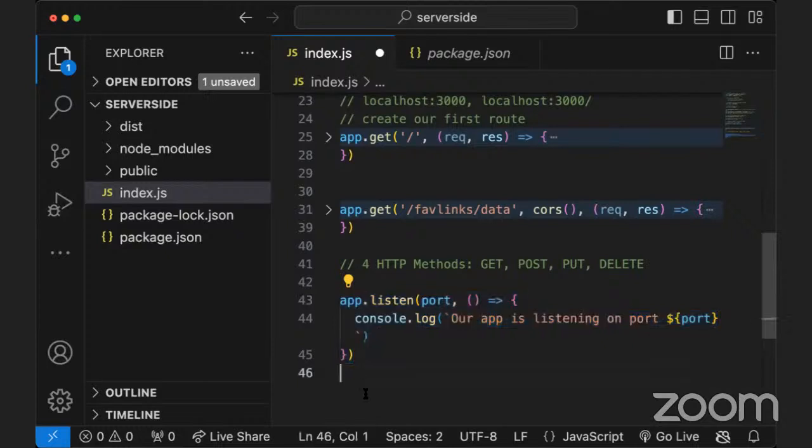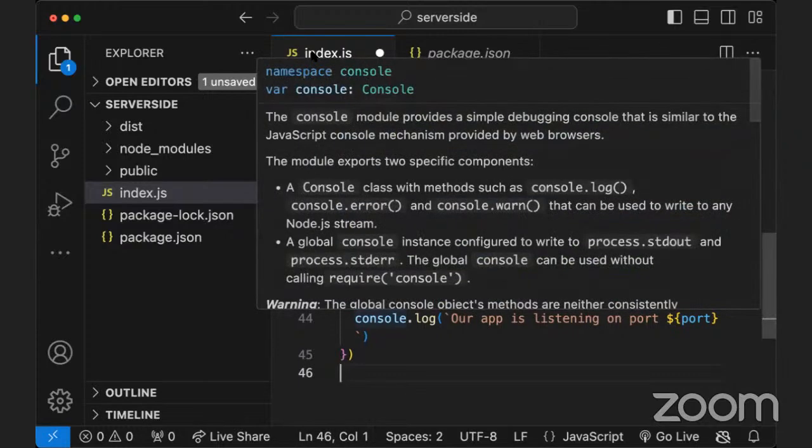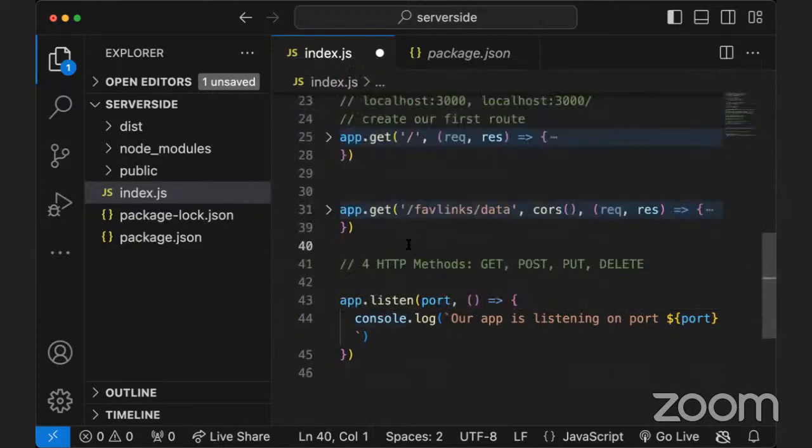So if that part makes sense to you, just give me a quick thumbs up. Just want to do a pause for knowledge sake and checking for understanding, making sure that at least that part makes sense to folks in the process of launching your own servers. All right, cool. That's great to see. And again, if you have a question, feel free to drop it in the chat. No problem.